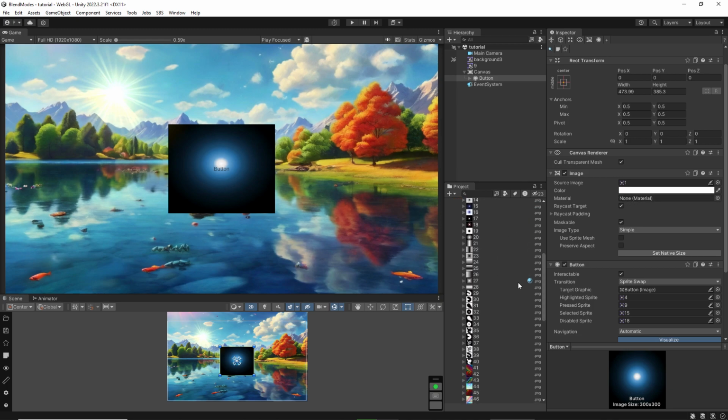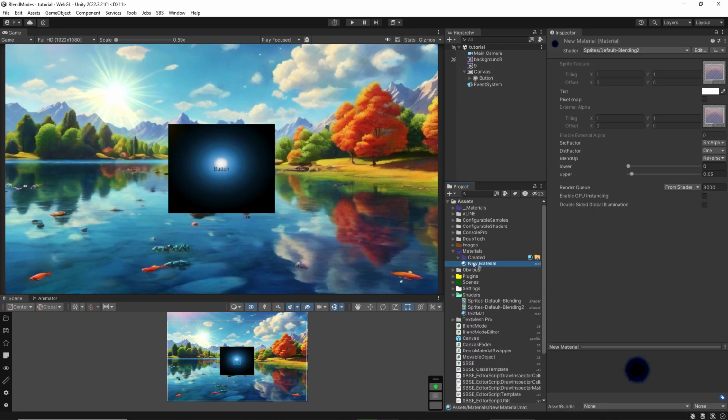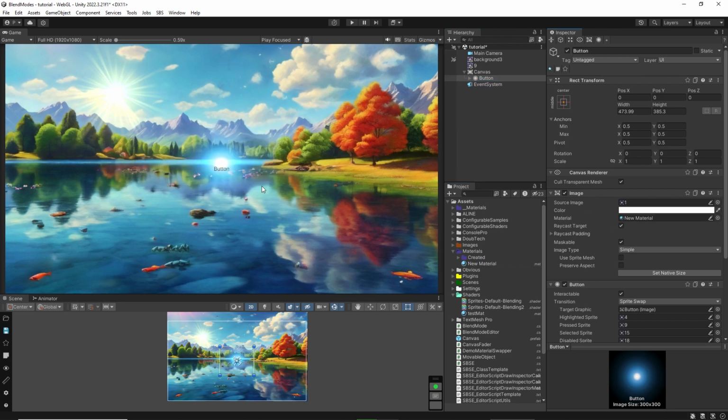So we must create a material like we did for our line renderer, and we can assign this material to our button. So we'll drag this material to the button, and as you can see, our button is looking different.